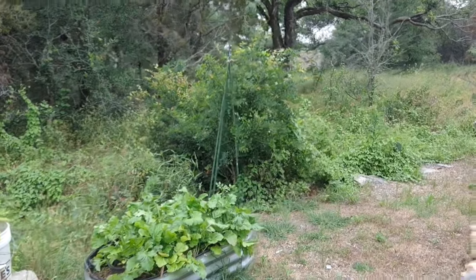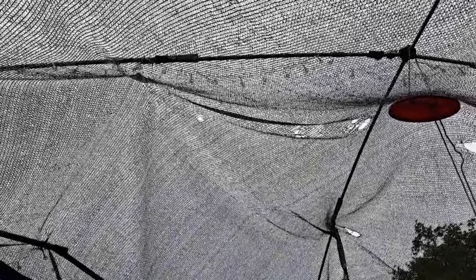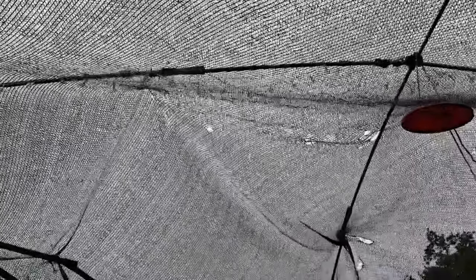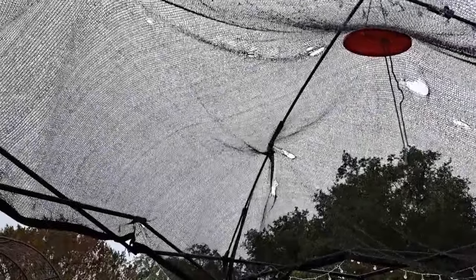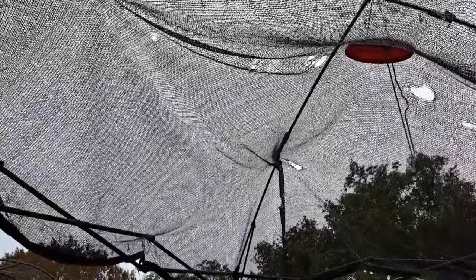And I didn't get to tape my screws up there. What did I do with my pole? I forgot to tape the screws. And now the screws hang up on the shade cloth and keep it up there. Part of it's hanging down and part of it's up. If it'd stay up there, it'd be fine, but it's not staying up there. It's coming up and down.